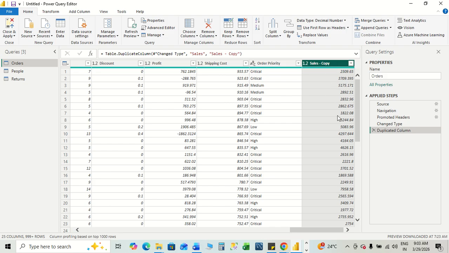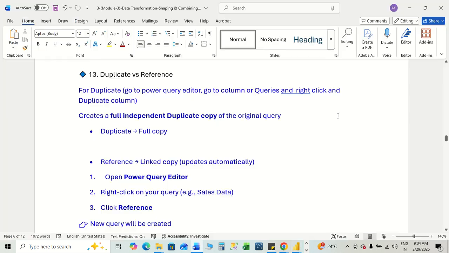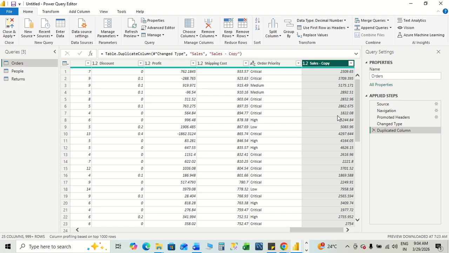Hello. You are trying in your system. If you are trying, just try it. Go select the column, right click, duplicate column. So it creates a copy of the column. Done.